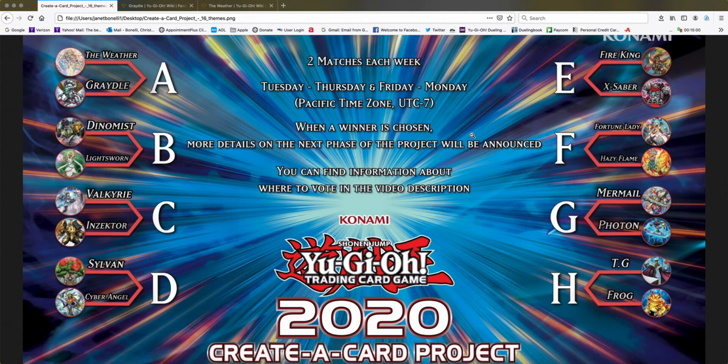Last week, TCG Konami announced through their YouTube page the 2020 Create a Card project. What's going to happen is that they chose 16 archetypes from the past in the game of Yu-Gi-Oh! They created matchups for each of the archetypes, and the matchups are going to be settled by the fans voting for the archetype they want to win the most on the official TCG Konami Twitter page.